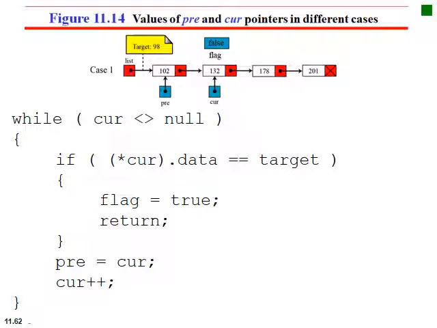Basically, sorry, this is just a bit of an animation showing you how it went to the next one. So now pre was pointing to this pointer, and current was this one there. We checked the data of the current pointer, 132, that is not equal to the target. So in other words, the if wouldn't execute, and then we would advance the pointers again. We would check 178 would not be 98, and then advance the pointers again. 201 would not be 98, advance the pointers again. Now you can see current pointer is not pointing to anything, and the pre-pointer is pointing to 201.